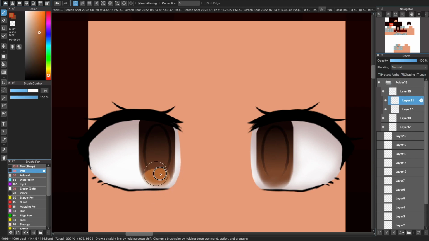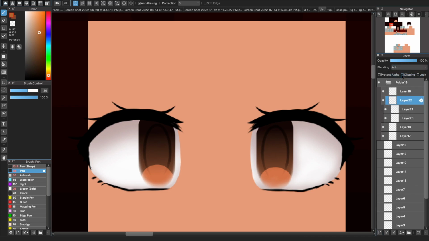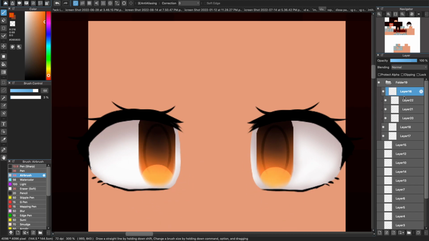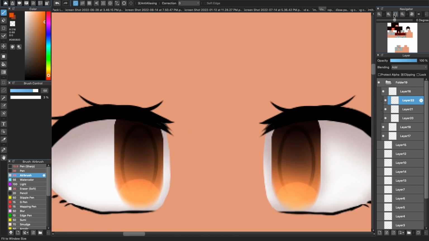I then took a very light orange and put it at the bottom for our half circle. Changed the shade a bit because I wasn't a big fan of it. Put it on an add layer and then decided that I wasn't a big fan of that. Then I just added a bunch of highlights over it, to make it very, very bright, because I wasn't a huge fan of it. I'm still not. I go through this and I change it a lot because I don't like it.